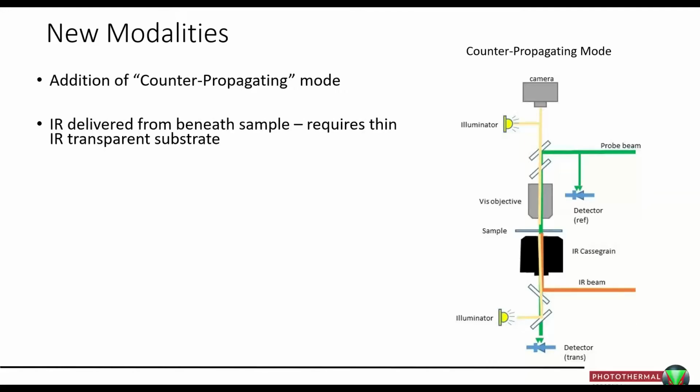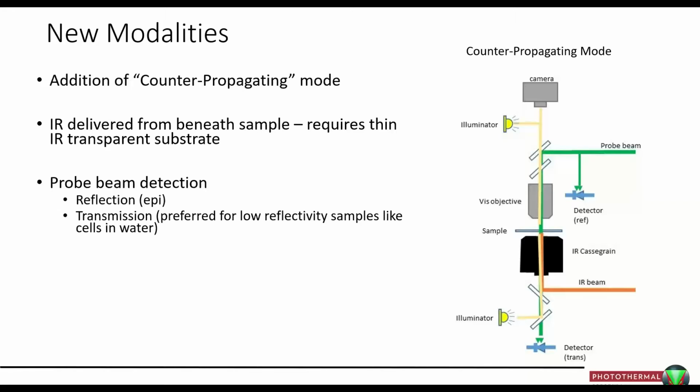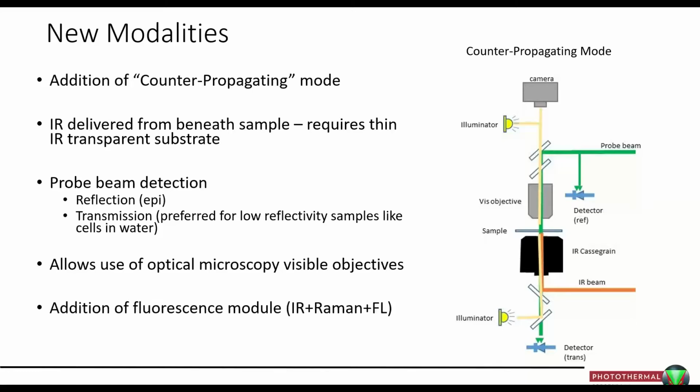And because the infrared now comes from the bottom, it requires a thin infrared substrate. So we're recommending a 350 micron thin fluoride window as the ideal substrate, so you can be a bit more flexible with that. And when you bring the infrared from the bottom, it really frees up your top objective, which is your collection objective, to be a high quality refractive glass objective. And then you can do lots of wonderful things with that you can't do with the Cassegrain. That's what I'll show in the next few slides.